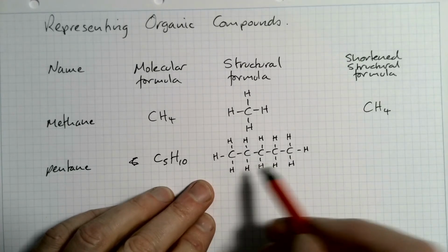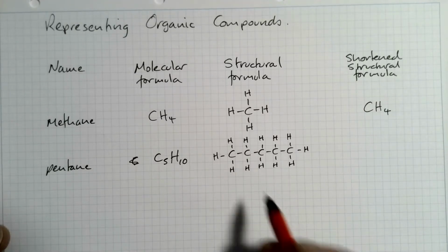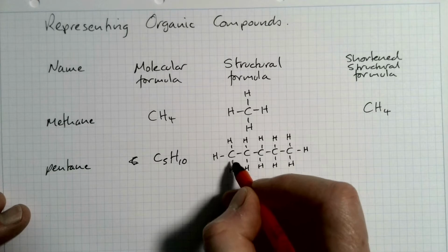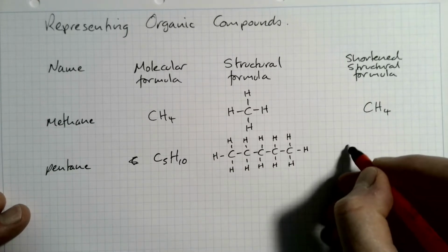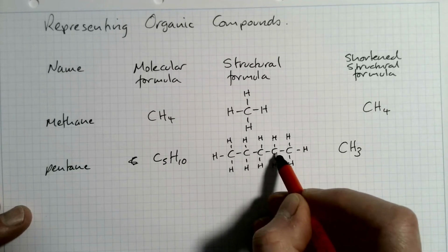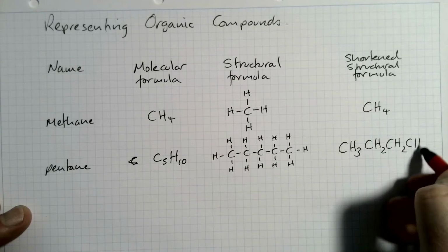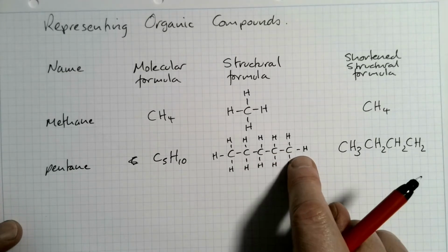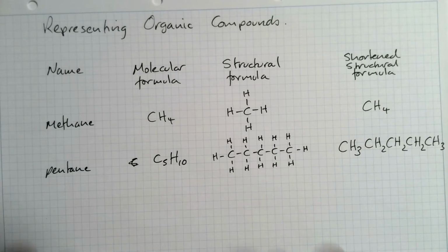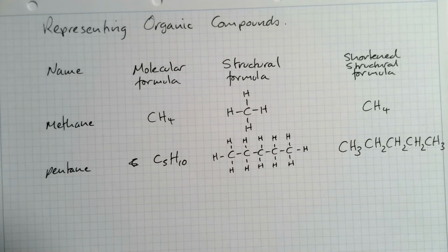Now, the shortened structural formula this time, what we basically do is write down what's attached to each carbon, and certainly what's attached to each carbon in the main chain. We'll come to that later. So the first carbon is CH3. So we can write CH3. Second carbon is CH2. So is the third carbon. And so is the fourth carbon. So I can go CH2, CH2, CH2. And the fifth carbon, the last carbon, is also CH3. It has 3 free bonds. So as you can see, I'm not going to do any more because it gets ridiculous, and these structures can get very large and complicated.